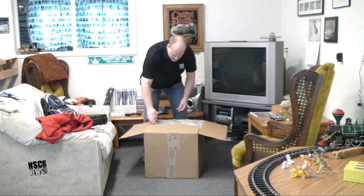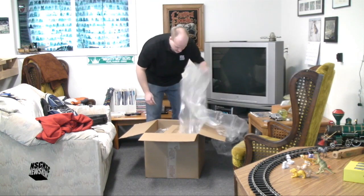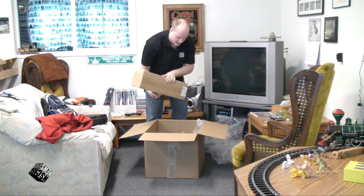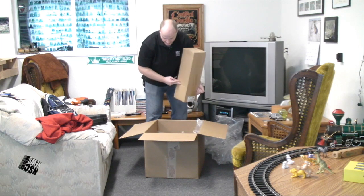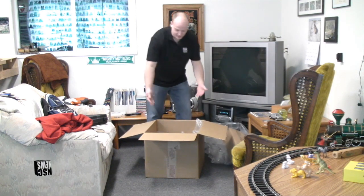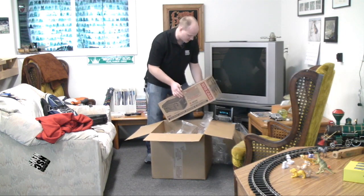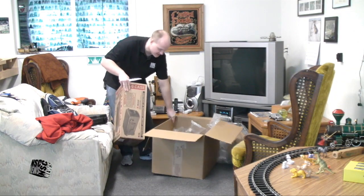Opening up my cardboard box here — a bunch of air in here. What is this? A small little box. B&H — I bought some other stuff too along with it. So this is not just the Pelican 1510 case. It was going to be large, right? Well, here it is — a small box inside this big box. I guess I'll do my other product reviews a different time. We're here for this Pelican 1510 case.